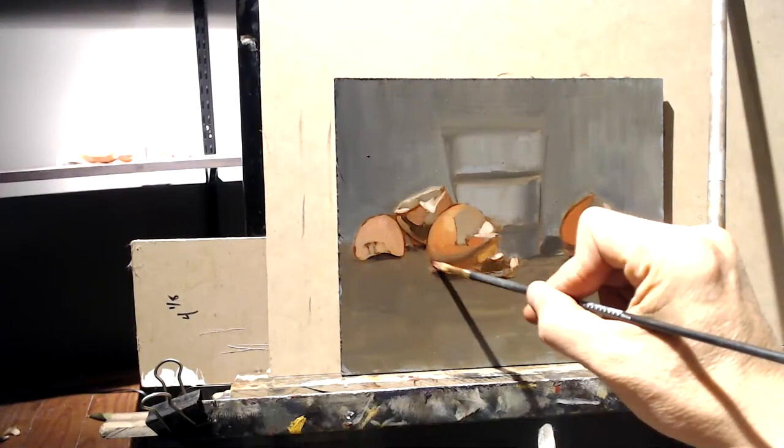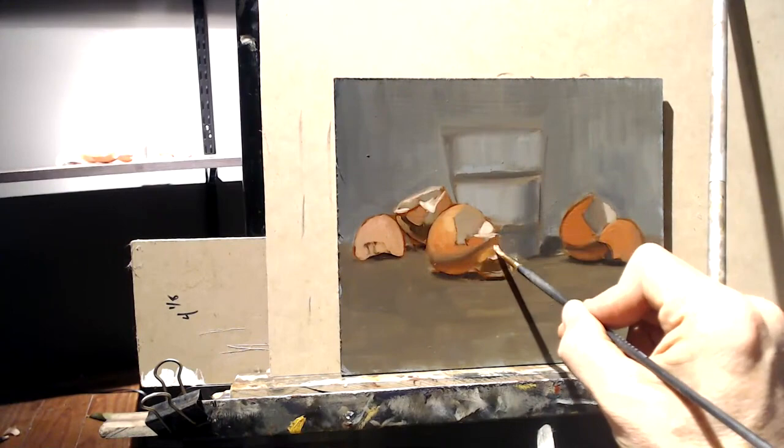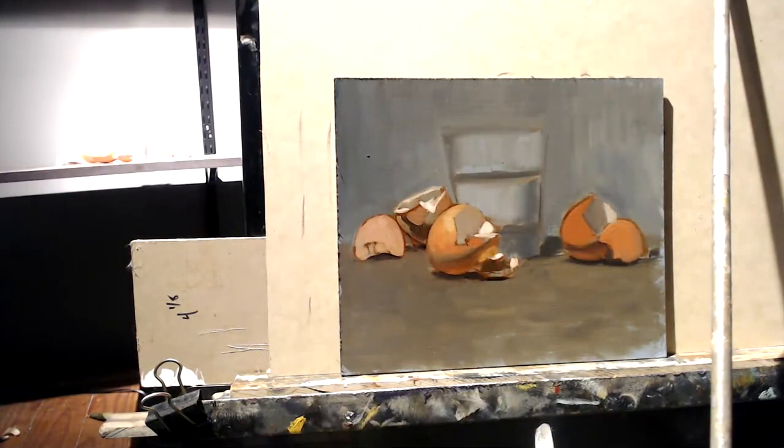So I mentioned before that if I want a bold brushstroke, I limit my paint load to one stroke, and then I stop and retool. I wanted to smash that together a little bit, because I want that reflected light to melt from the turning shadow all the way to the reflected light.